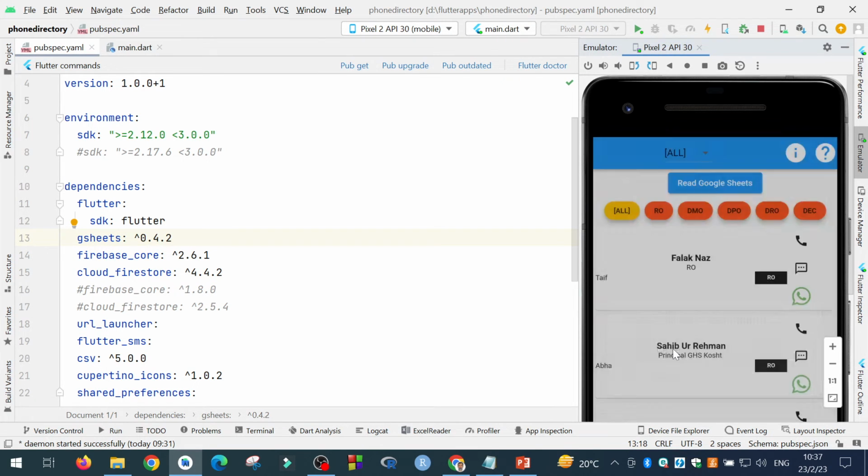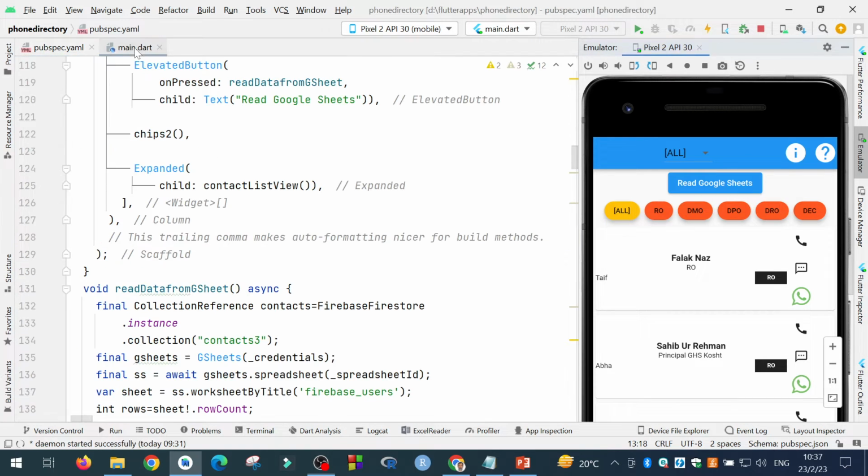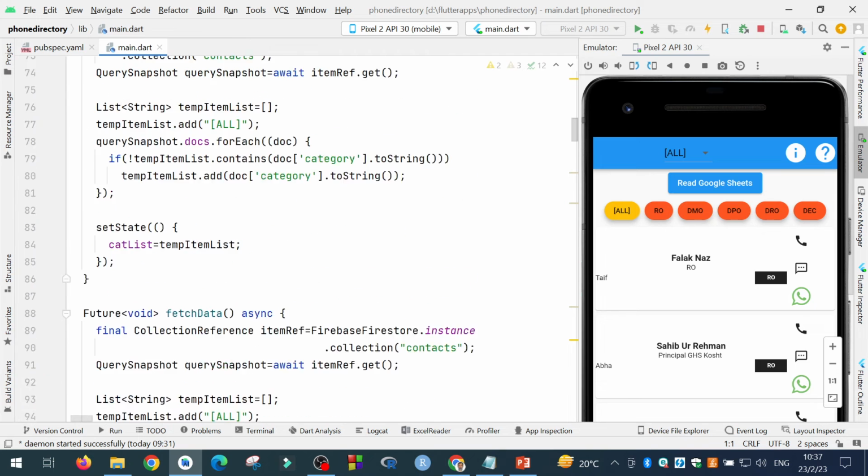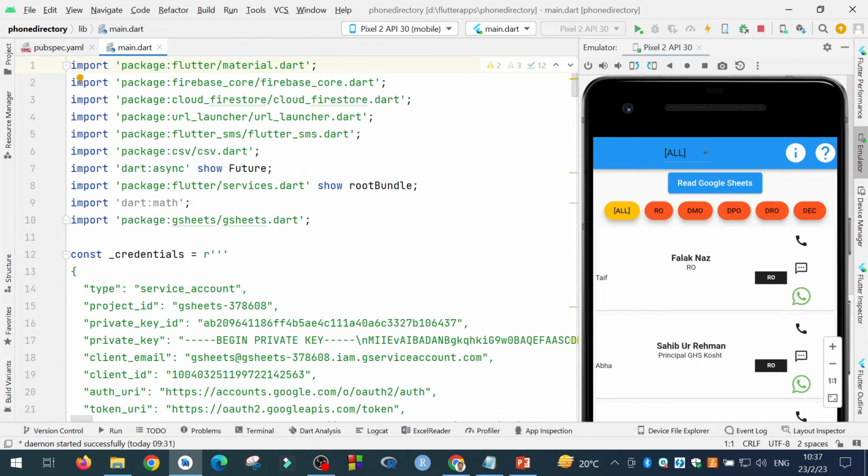It depends on your application. This is what we have to do in the pubspec YAML file. The next step is you go to your main program, and over here you import the package gsheets.